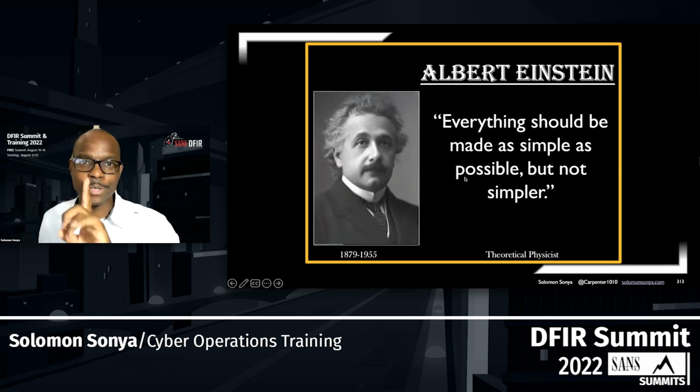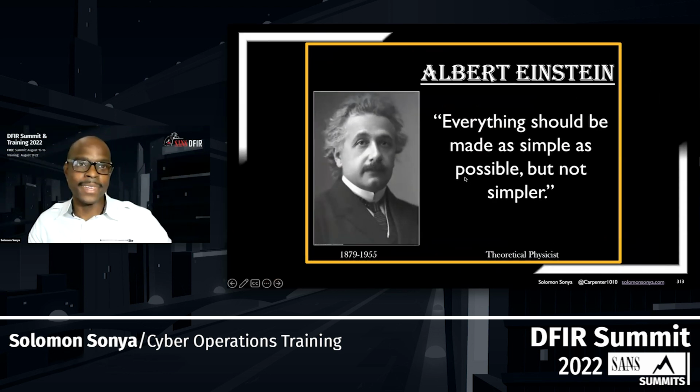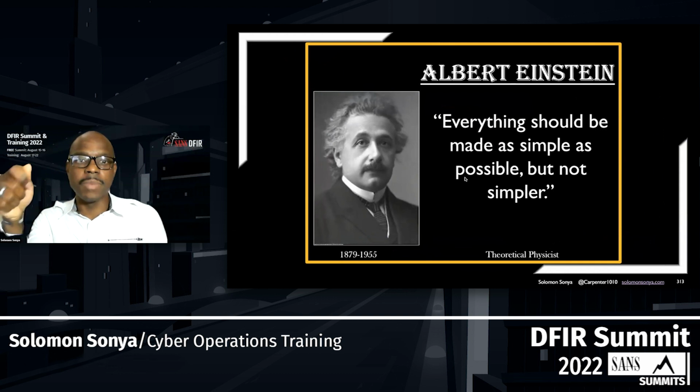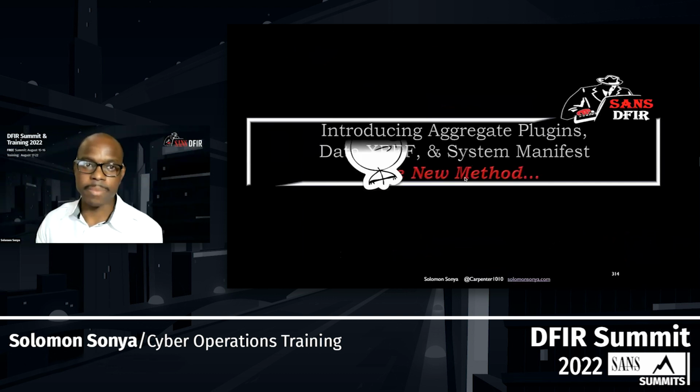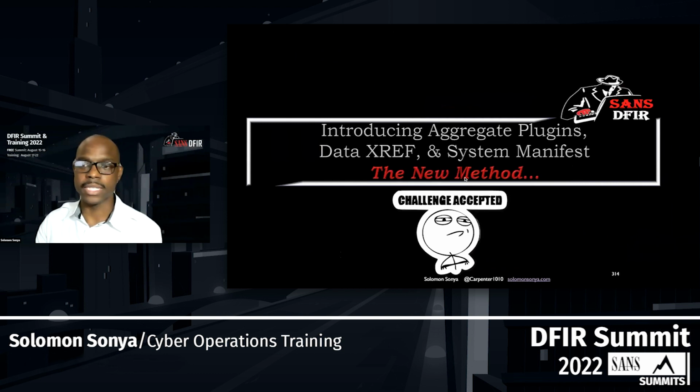But now I want to introduce you to my man, Albert Einstein. Something Einstein said is that everything should be made as simple as possible, not just simple. And so in memory analysis, I'm trying to make this as simple as possible in order to help us conduct various analyses, as well as solve challenges as fast as possible. So in order to do this quickly, I want to introduce you to a few concepts.